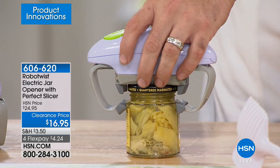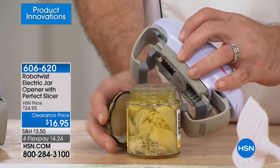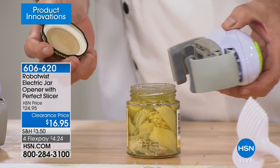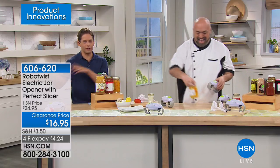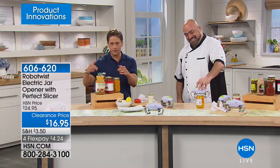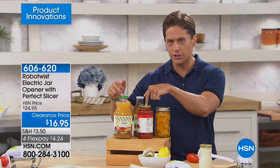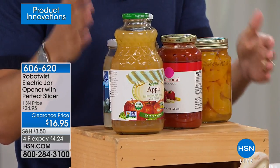What's your method — banging against a counter? I've got a 10-year-old daughter at home, the last thing I want her to do is grab a knife and start smacking that jar lid. Not to mention we've all had that moment where we smacked too hard and the whole thing smashed. Whether it's juice, soup, or sauce, all these jar sizes work with RoboTwist.